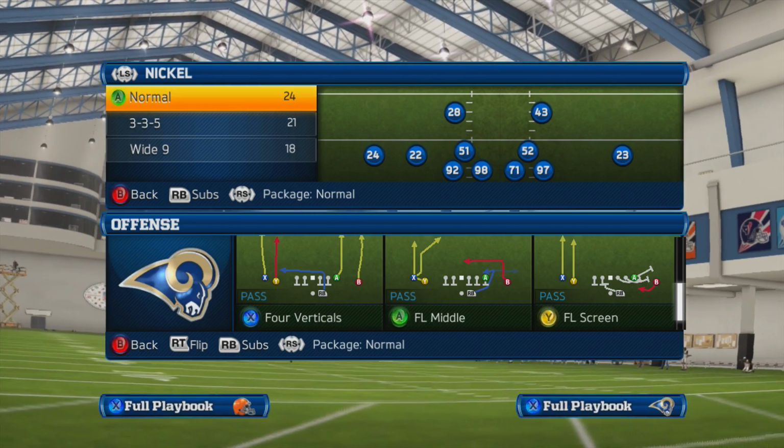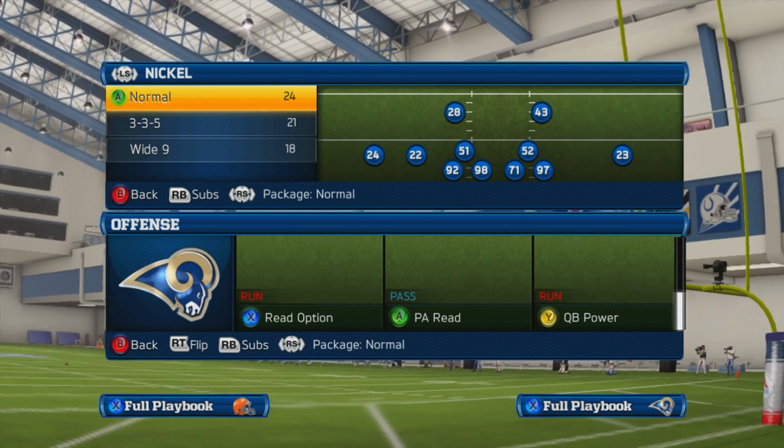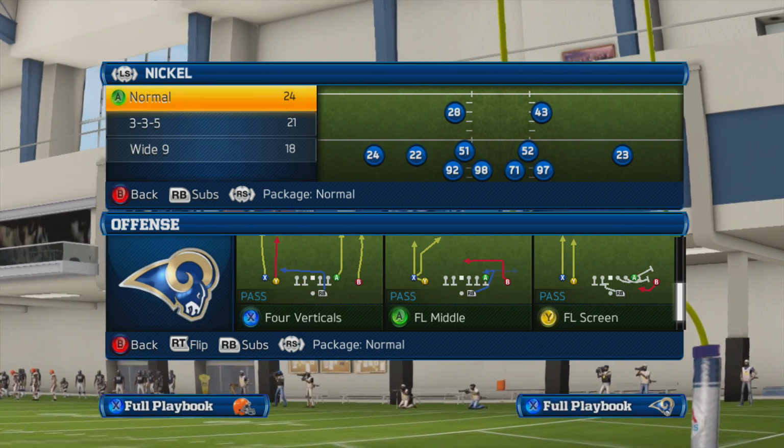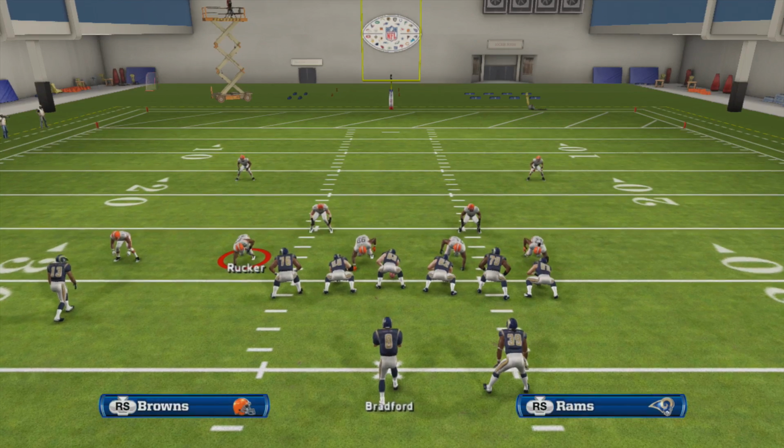Today we're going to be looking at another tip on how to stop one of the more popular plays or schemes, or whatever you want to call it. Today we're looking at this play on the right side of the screen, which is the FL screen. If you don't know how to run it, I'll go ahead and show you how to do it. But this is the basic idea.